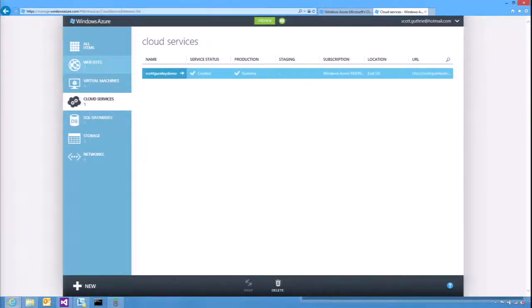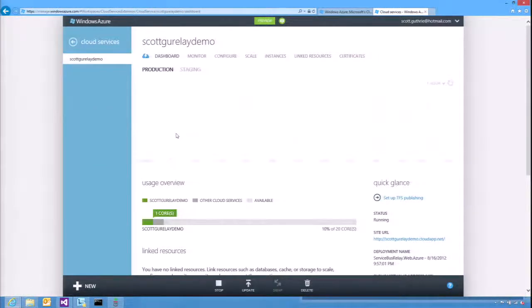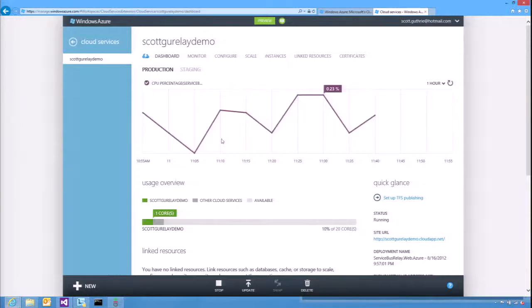You'll notice here I've deployed an application already that's a cloud service. This is a very simple application hosting a web role that is going to be accessing that service bus endpoint that we just published and be able to project out HTML appropriately from it. You can see here, built into the admin console, I can get full diagnostic support so I can see how much usage this role is getting. I can also click the Scale tab, for example, to very easily scale up the number of servers that this application is running on to whatever need I have.